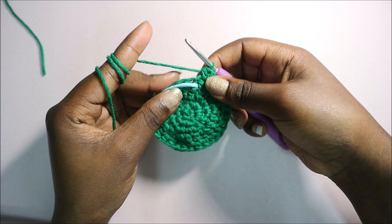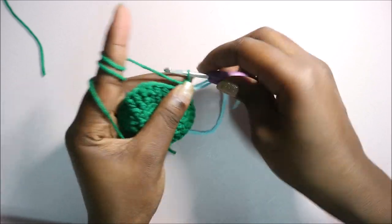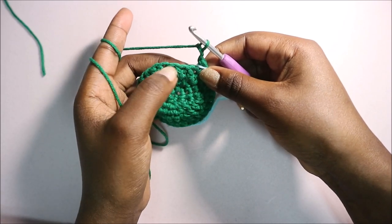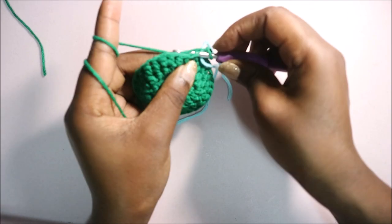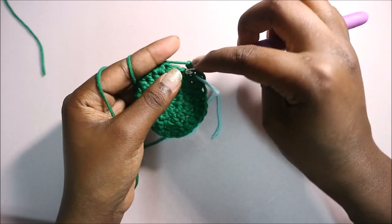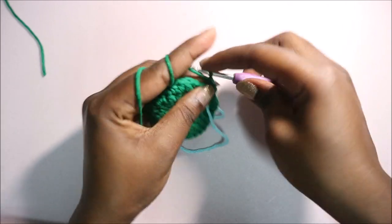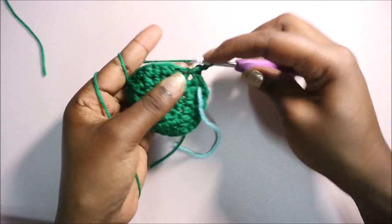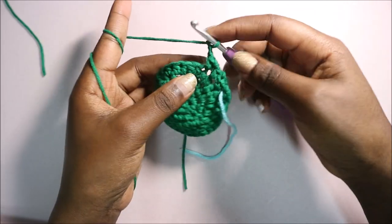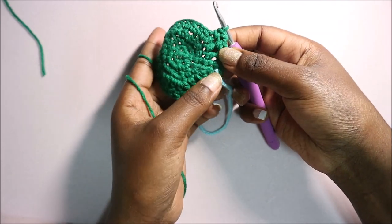Okay, so after you're done with that, in our sixth row, which is our last row, we are going to start by doing a chain two. So you're going to do one, two, and then we are going to do a single crochet in the next stitch. Then you're going to repeat that again: chain two and then single crochet in the next stitch. Repeat that all the way around until here at the end.